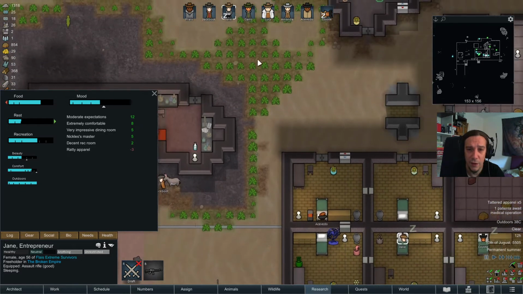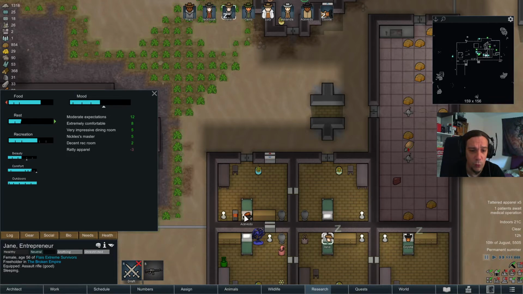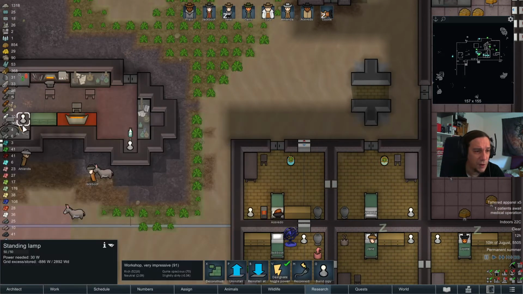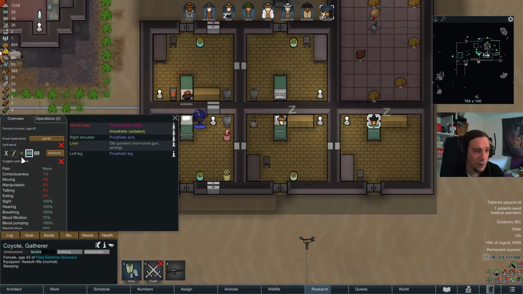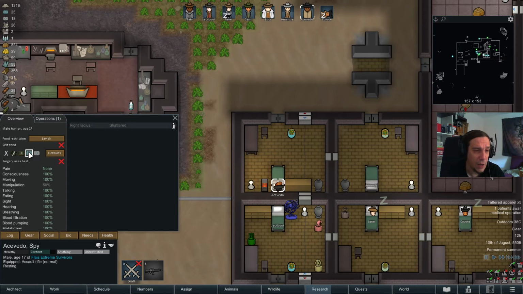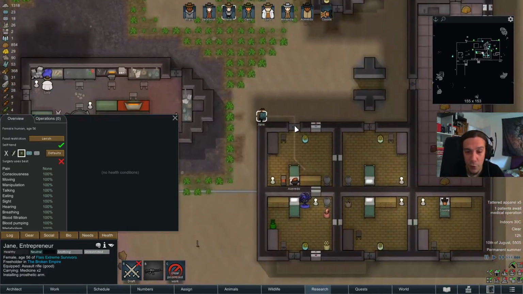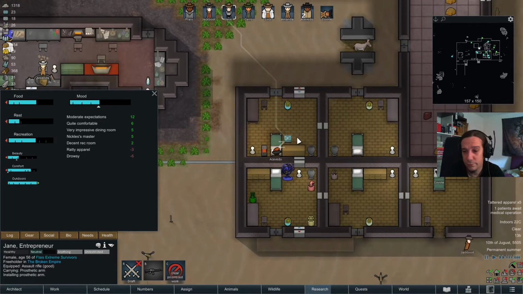I guess, not Coyote, Acevedo. I'm going to send Jane one more time. I don't have a prosthetic arm for that. Need material. Must be the wrong medicine configured. It's most of the time the medicine. There we go. So sometimes when you have the herbal medicine configured and have none of it available, the game tells you you're lacking some materials. Confused the hell out of me one or two times in the past.